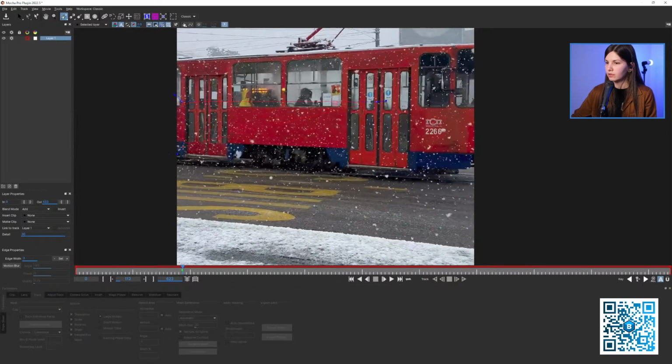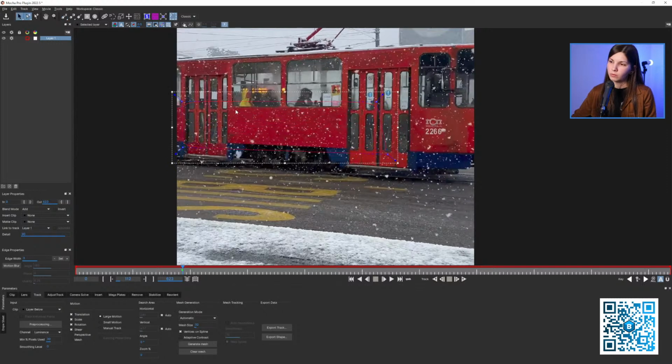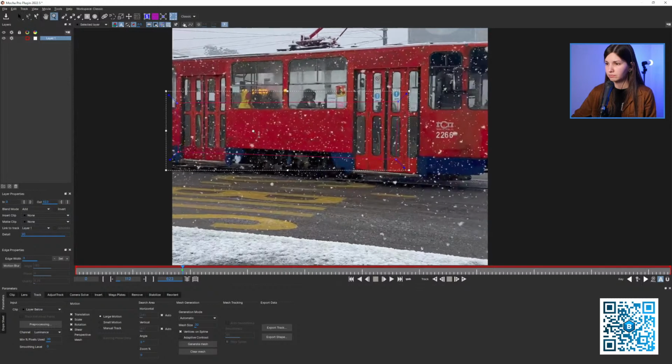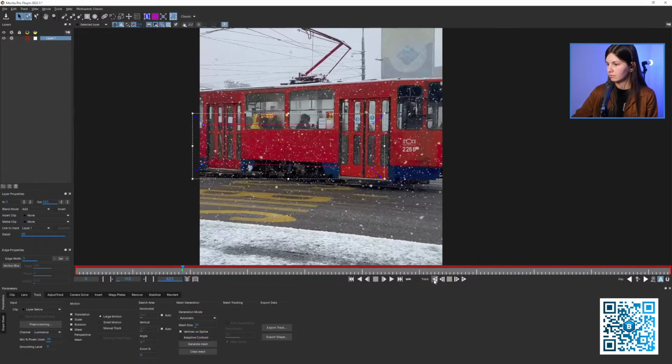I would make my surface really big. I would want to place some advertisement in the middle. So I'm mostly interested in tracking this area and stabilizing around it.